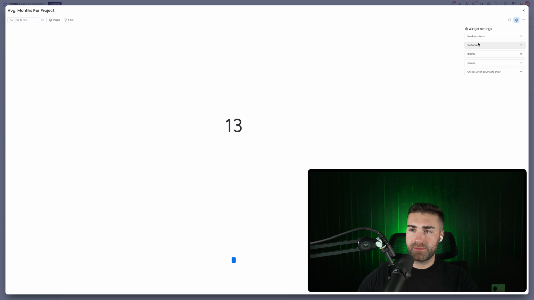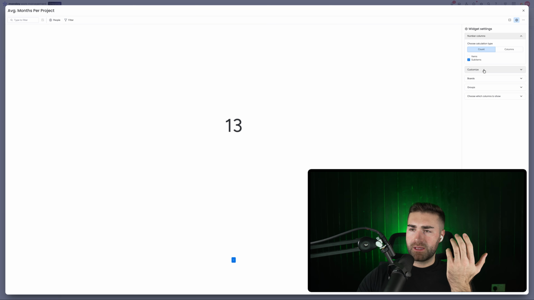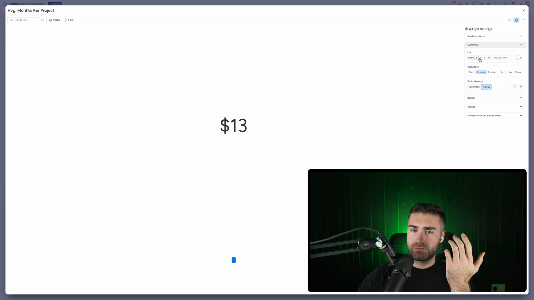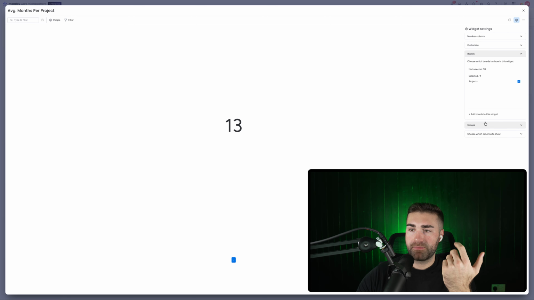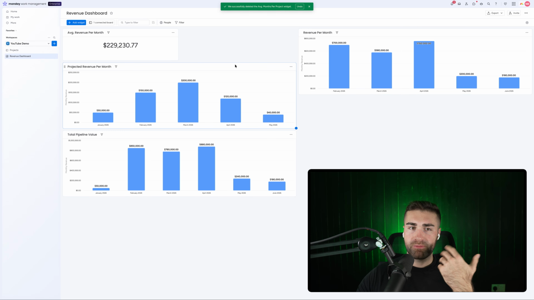Yeah, why is it not showing me an average? Average of the sub items, customize, average, weird. Let's hit refresh, see if it changes. The average is not 13, that's for sure. Yeah, customize, average, median, sum, weird, manual, none, dollar, weird, not working. I mean, let's just delete that then. I know with the sub-item functionality in reports, it's not as good.